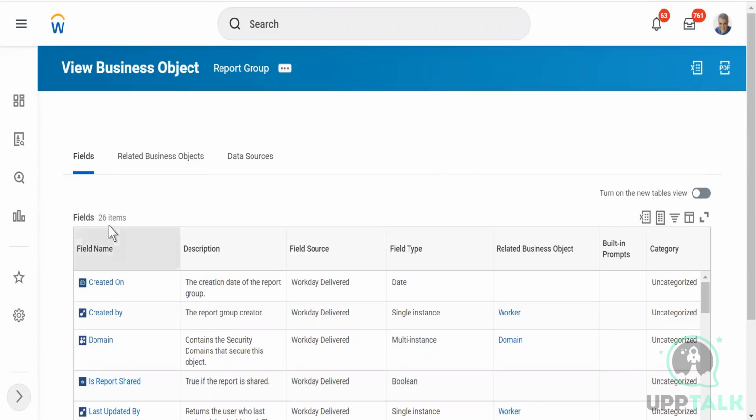So if you see this, there are 26 fields, and each field, when you see, it says either Workday delivered or calculated or custom, right? So you have the field name, description, field source. Now from where this field is coming, that is what is being shown here. So we have Workday delivered, and then you have the field type as the data type that you have with the column name.